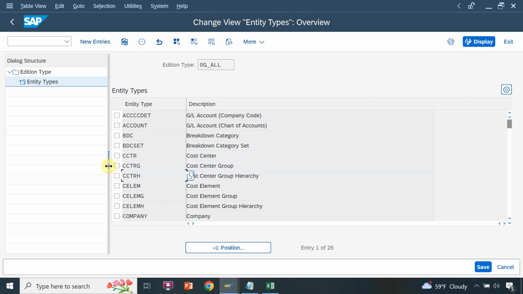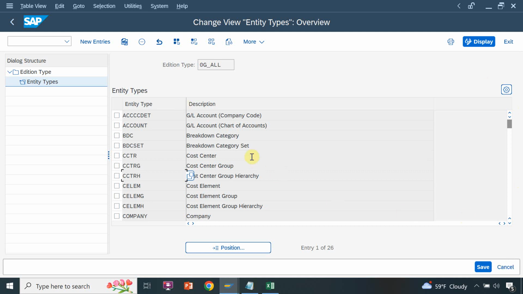So basically, the standard process is to not have a separate entity type, sorry, addition type, because it creates confusion. Or sometimes if you miss any entity type, you may have an issue when you create that entity type data, because you cannot select the addition type that way, right? So again you have to come here and select that entity type which you missed, right? So the best practice is to have only one addition type.